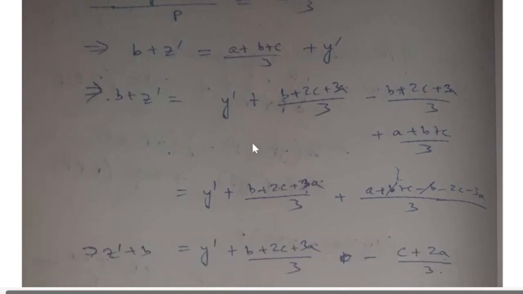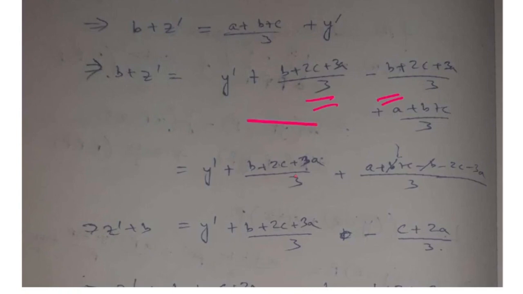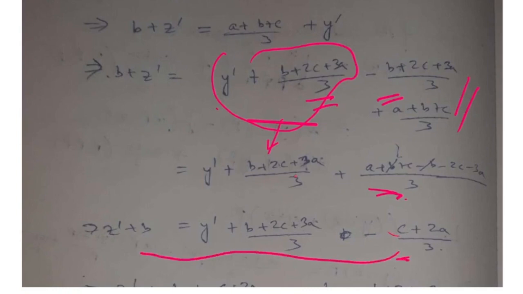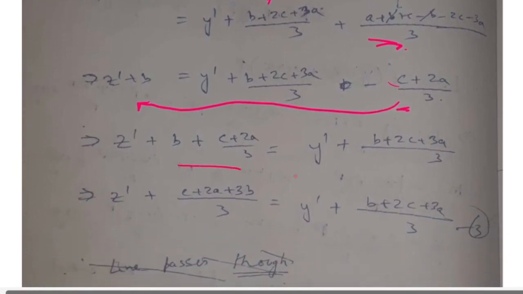But once you do it, what is the thing you are getting? I added this and subtracted it, so my entire equation remains unchanged. But as soon as I do it, I couple these two together, keep it as it is, and simplify these two terms. As soon as you simplify these two terms, you can easily see you are getting this quantity, and this quantity you bring on this side, just like this. And then simplify this with this b term and this term. If you simplify, you will get this term.